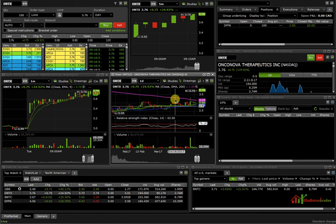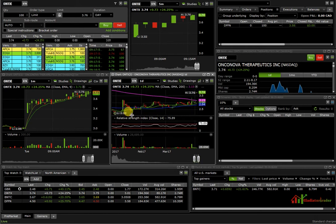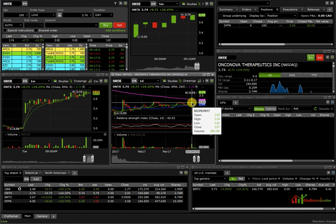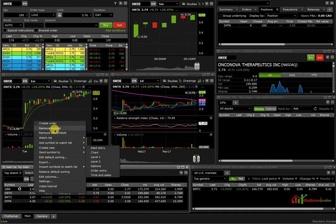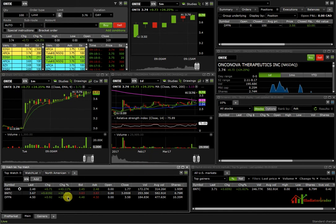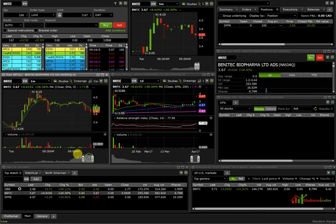We'll see what happens. This is the one I don't really like the most, just because on the daily it doesn't move as much. Over here, it moved not even a point. It moved about 80 cents. This day it moved about 60 cents there, or 50 cents. So I'm just gonna take this one off, just because I don't feel like it can open up that much and give me that much room to run.